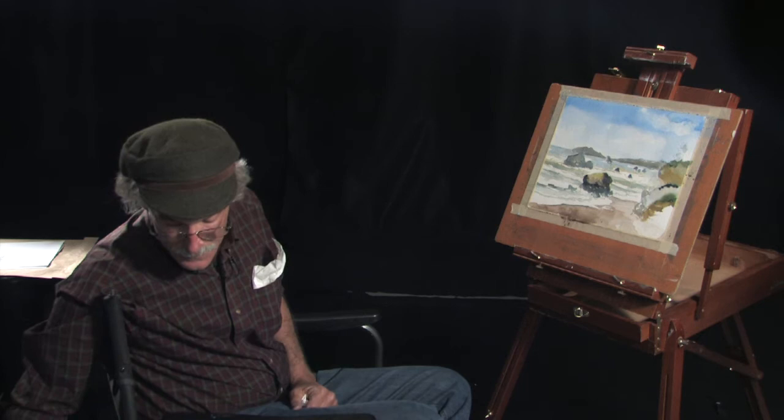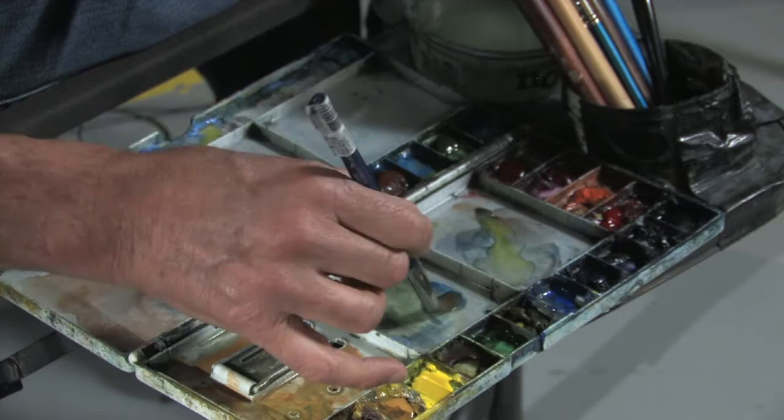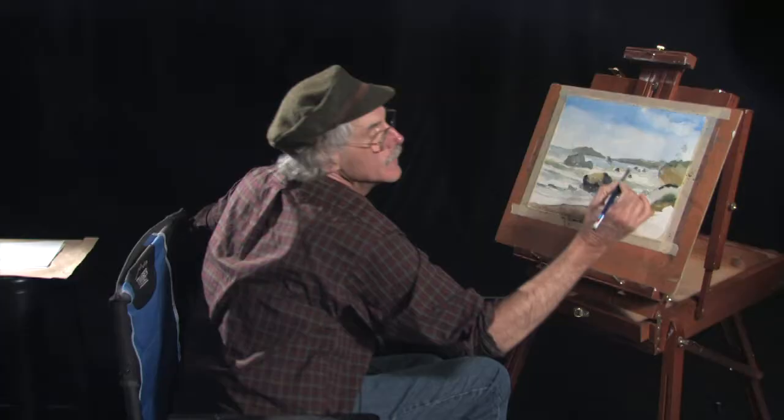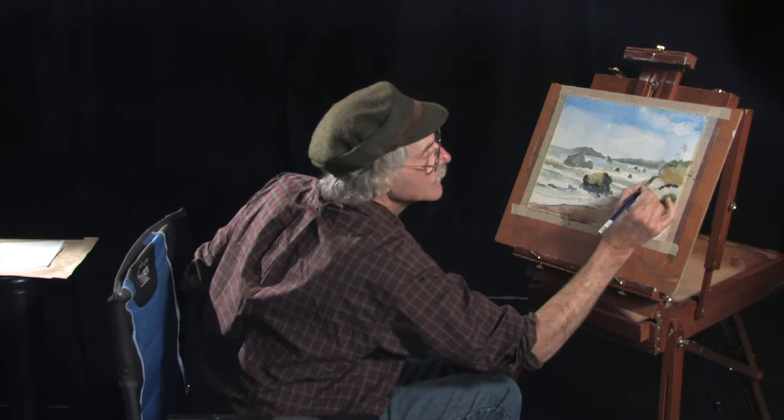Now, the next part that I'm going to be working on is right here, and it's still kind of mid-ground, isn't it? So I don't want to get it too dark, because with darkness is the way that we create depth. Rich darkness in the foreground, quiet darkness in the mid-ground, and then really light, more light darkness in the distance.